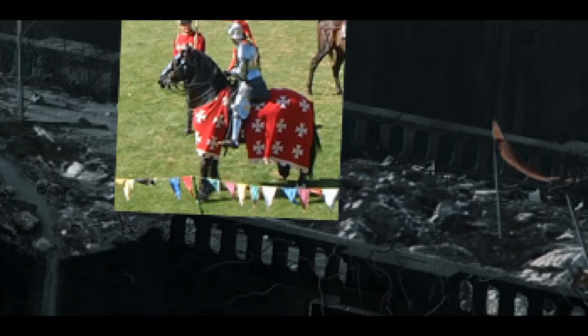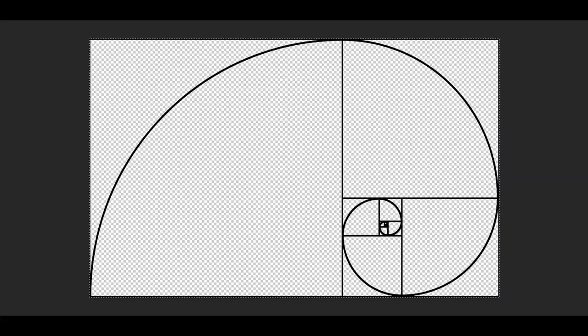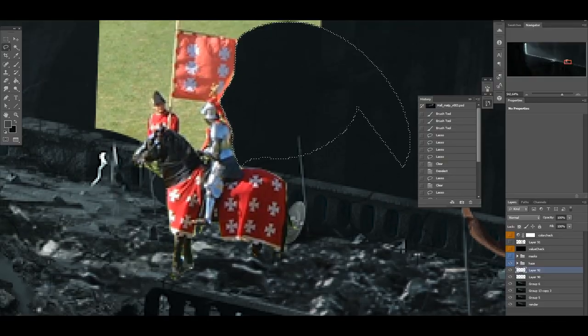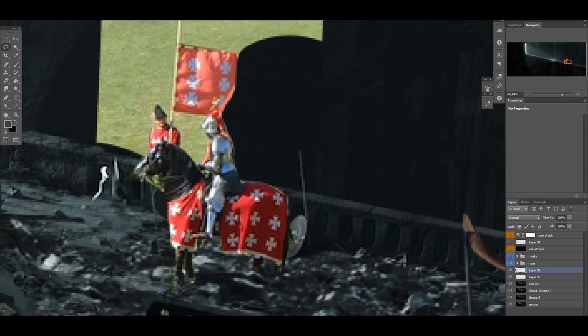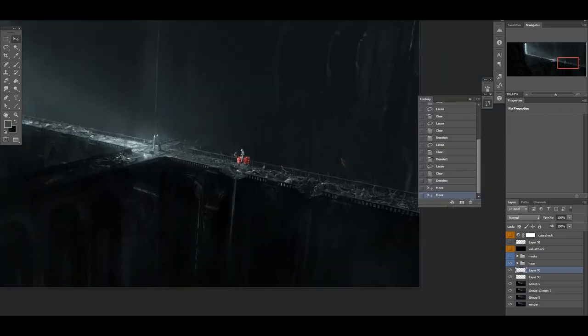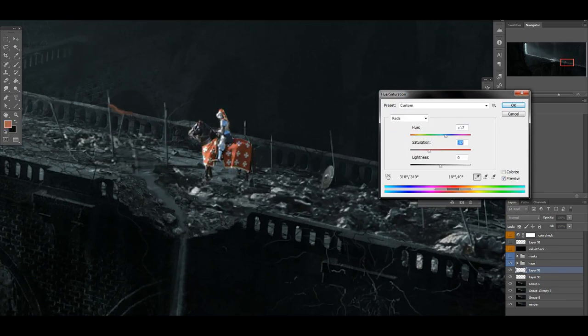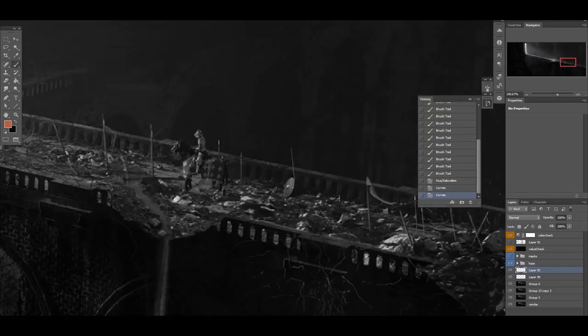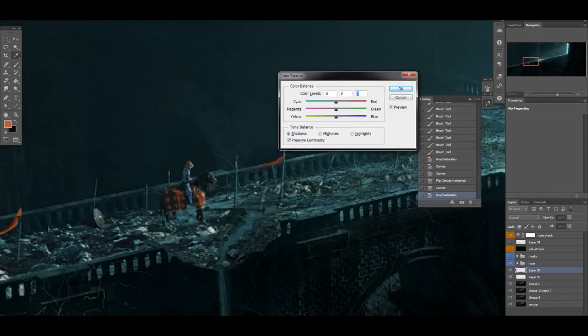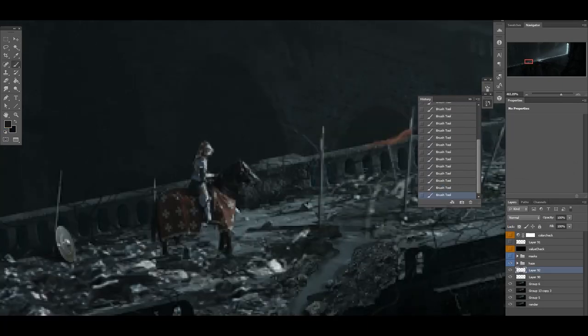Obviously you're more looking for the right perspective than anything else, because everything else can be changed pretty fast. So I'm quickly just throwing it in, cutting it out very, very rough, because I know I'm going to paint on top. But now I have my knight there, who's discovering the hall of the Mountain King again, and obviously starting to integrate them with adjusting the values, adjusting the colors. Obviously needs a bluish tint, and a few more highlights, and a bit more.